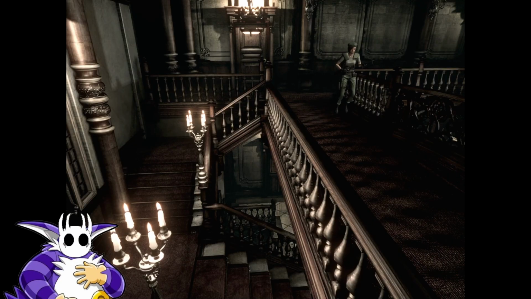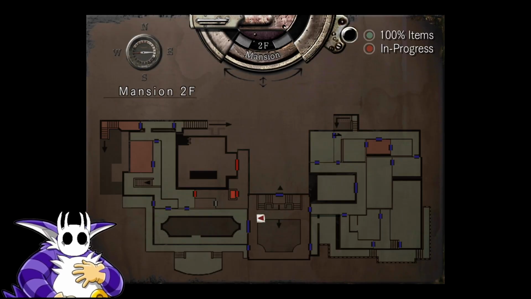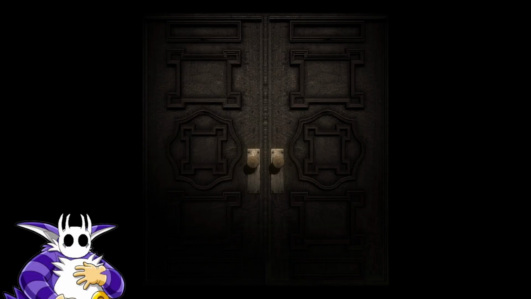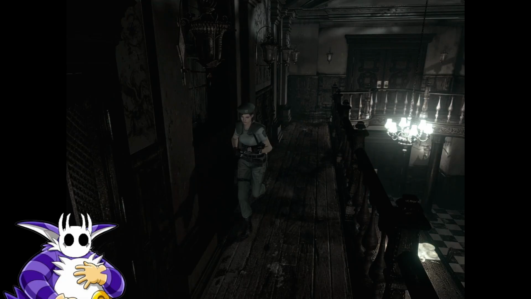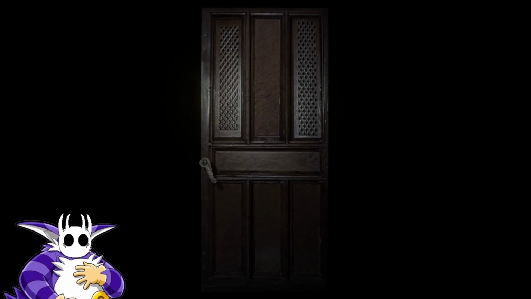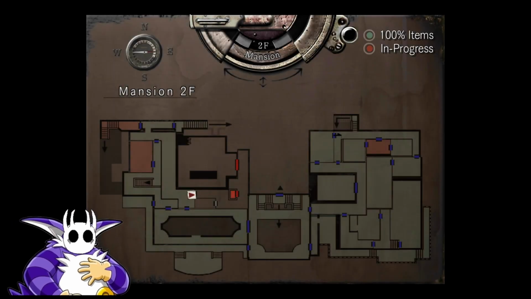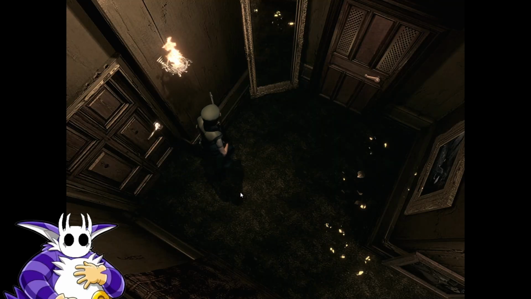Okay, and now this way. So we'll head into the balcony, off to the right door, the closer right door, which, since there aren't any zombies here, I should be relatively fine. Hopefully a hunter does not decide now is a good time to make an appearance. And I'm going to be quick because I think there are still 2 crimson heads in this area. That's locked from the other side. I see. I come up the elevator to get to there. Gotcha. Okay.